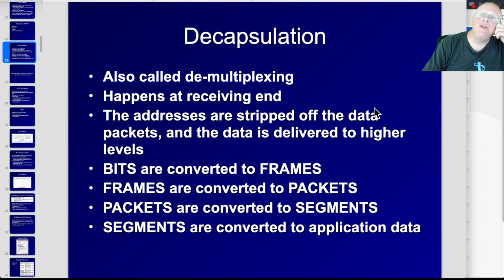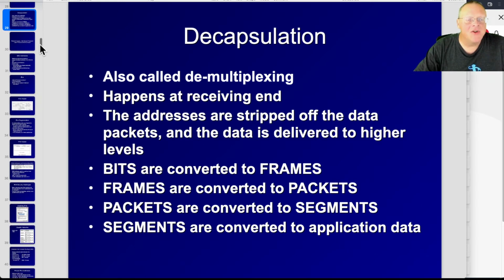So when you receive data, it comes in as a bunch of bits, and now you have to decapsulate it, stripping off all those addresses to pass just the useful data up to the application layer. So that's what happens. The bits are converted to frames. Frames are converted to packets by removing the MAC address. The packets are converted to segments by removing the IP address. And the segments are converted to application data, removing the TCP port number. And then your application gets the data it wants. All the addressing information is gone, just like opening an envelope and throwing away the envelope and keeping the letter inside.